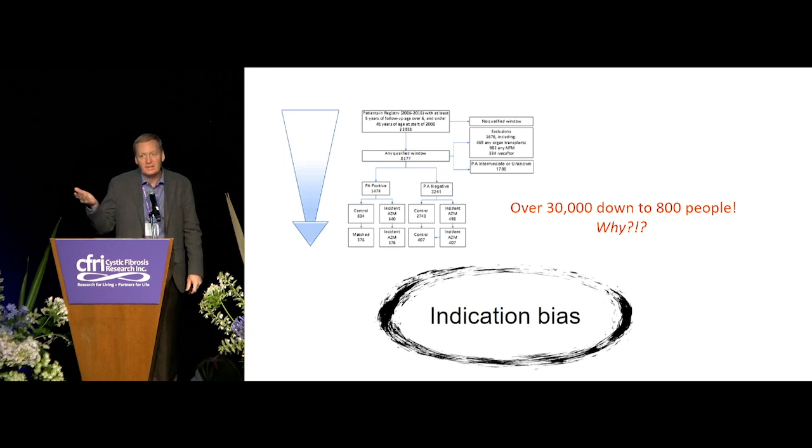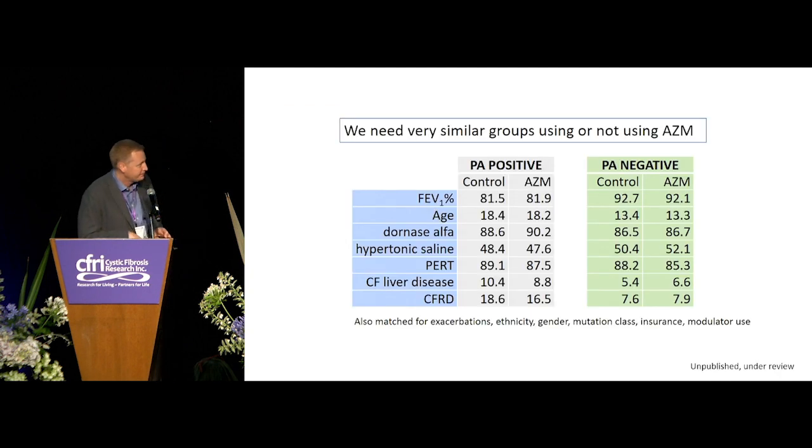And so let's think, for example, someone who's not infected with Pseudomonas, what do the studies say it helps with? It's exacerbation rate. So if you have a child that you're caring for, or your child, and they're exacerbating a lot, they're much more likely to get put on azithromycin than someone who's hardly ever exacerbating. And that can really mess with our ability to understand cause and effect, and I'll show you that. But we are able, because of the beautiful size and the detailed follow-up in the registry, to match these people up. So here I'll just show you some of that.